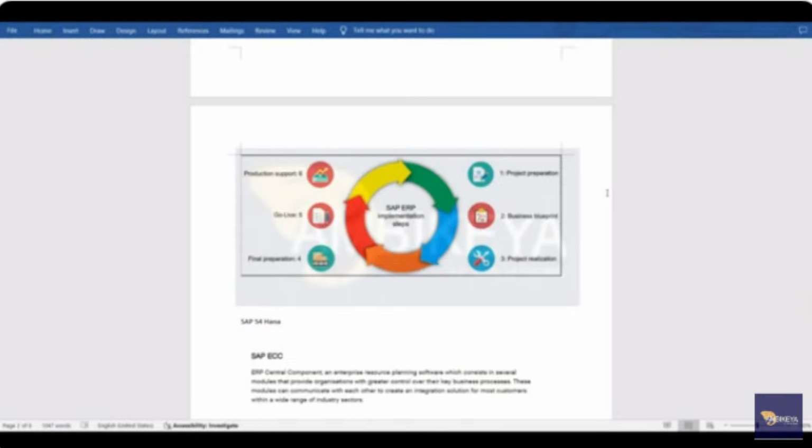Along with that, we are also preparing the meetings with the client, with the business. We are implementing SAP, but what are the current processes? We can call that the as-is process. And what would be the to-be process?